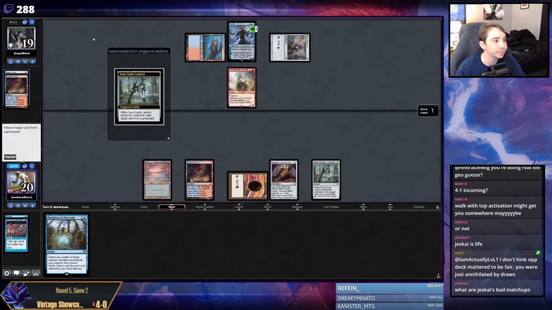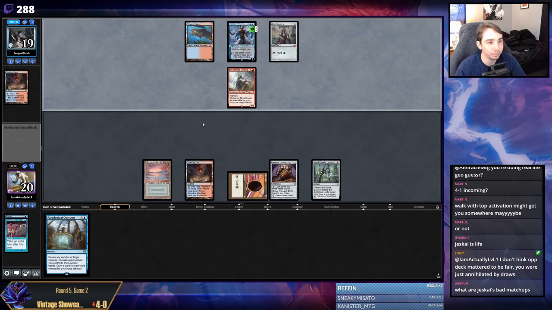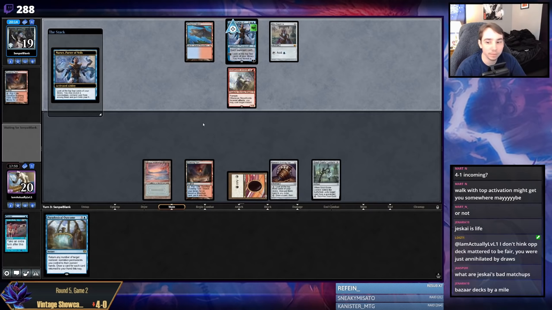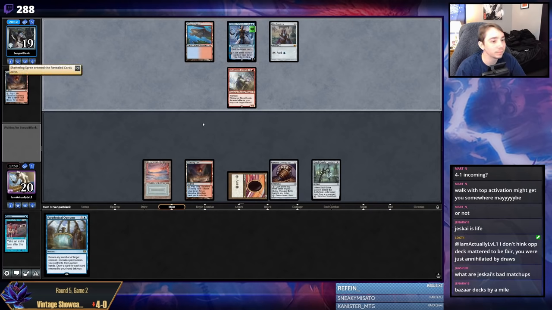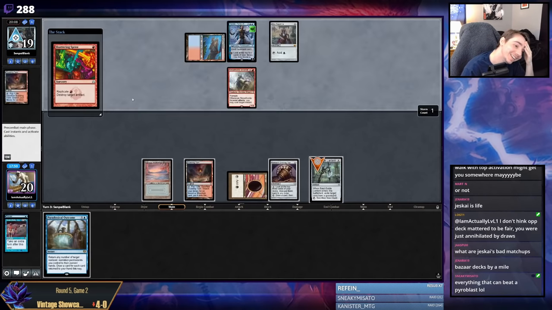Dredge. Breach. Magic cards that are not Pyroblast. Shattering Spree. Fuck me, dude. Yes. Fantastic.